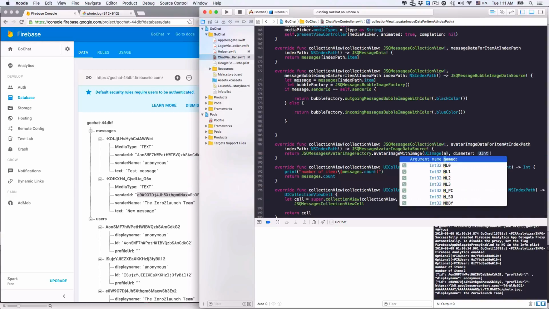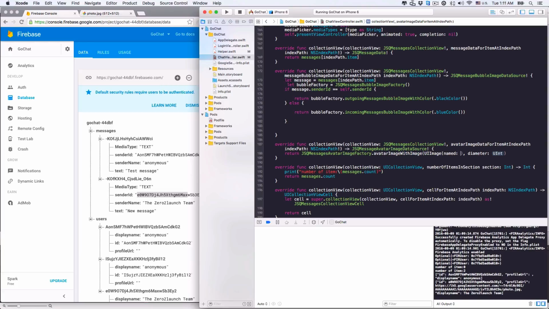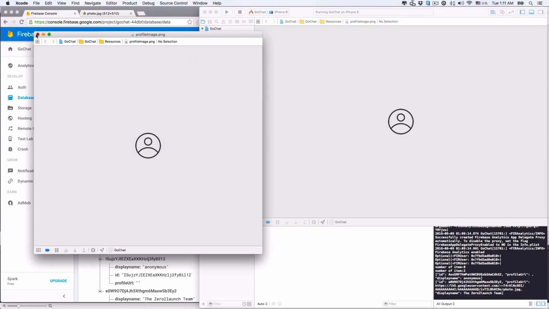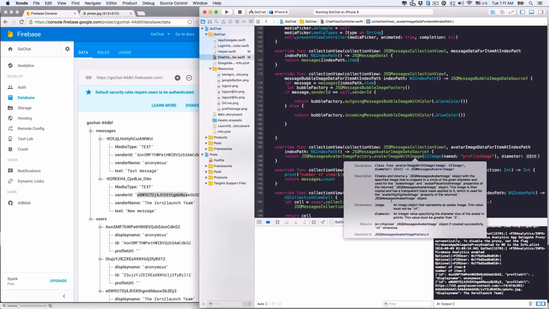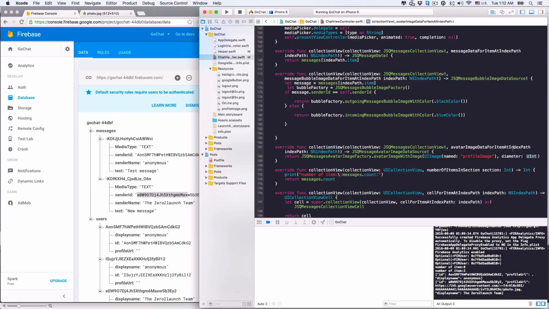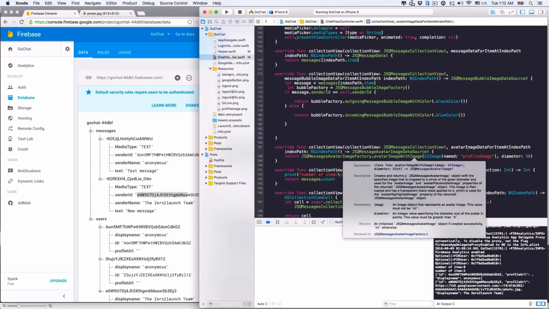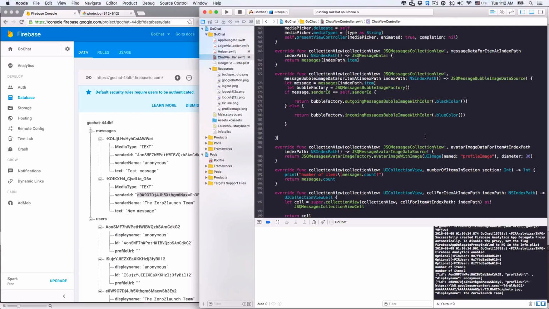We'll initialize this UIImage from some default photo and adjust it accordingly to different user types later. We'll choose a photo from the resources folder, which is this one. After this step, all users, anonymous and Google, will use this photo as their avatars. But we'll change that shortly. Next, the diameter parameter defines the size of the avatar. You should play around with it and choose the size that you like. We're happy with 30 after a few trials. All right, good. We basically converted a default photo into something that JSQ can use for user avatars.